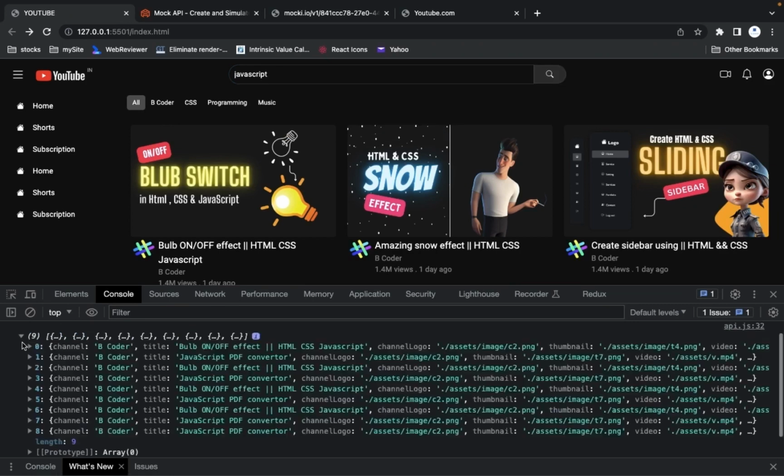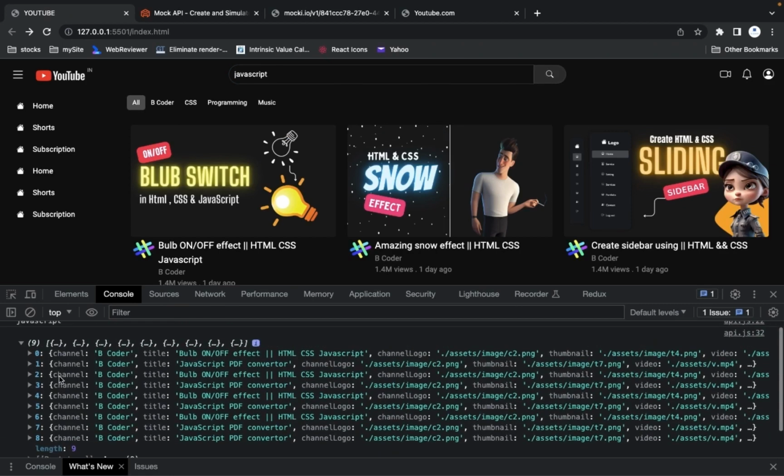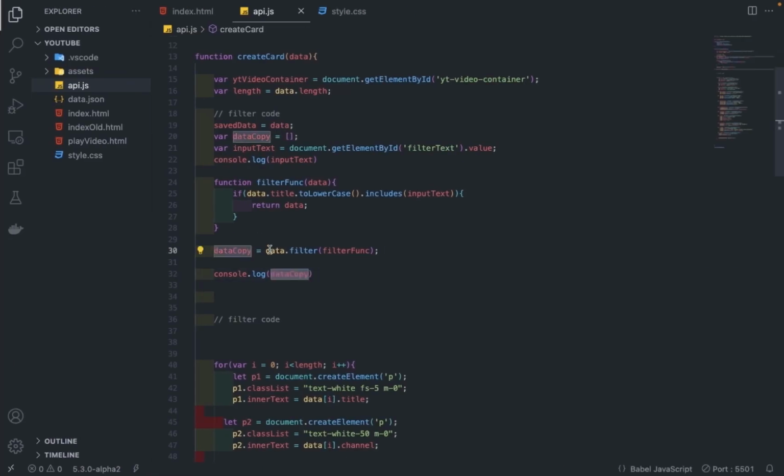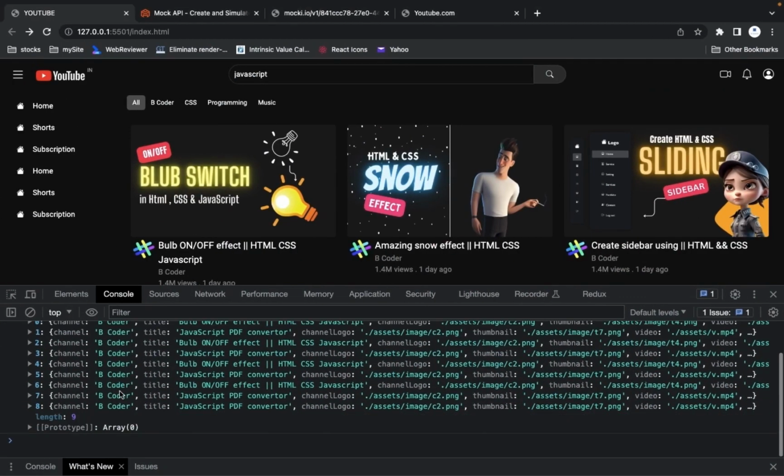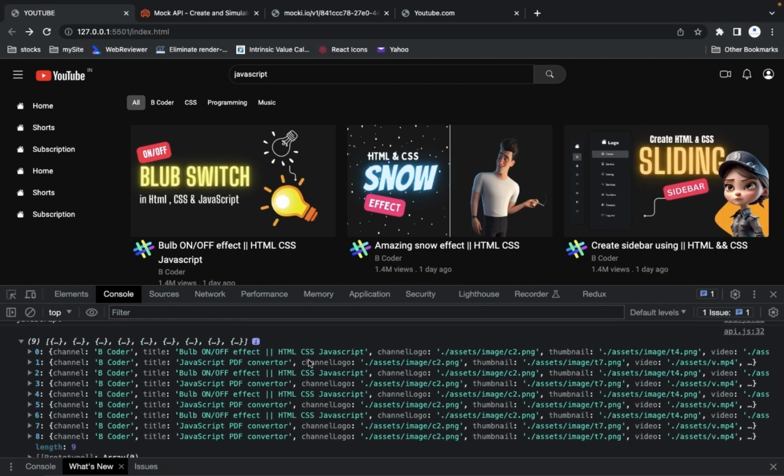Then you can see what is written in the data copy. This filter function we have created is returning 9 data only, which contain JavaScript in the title.